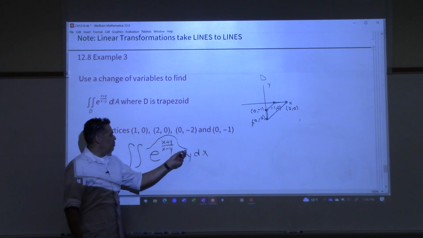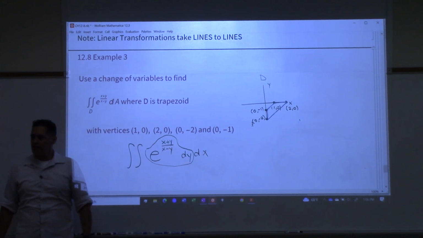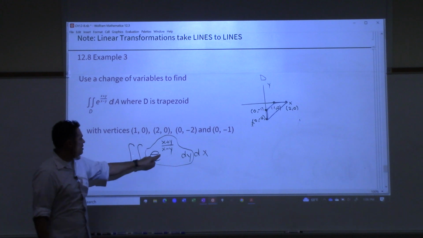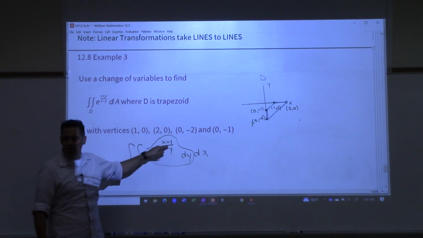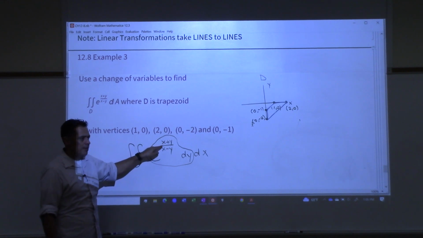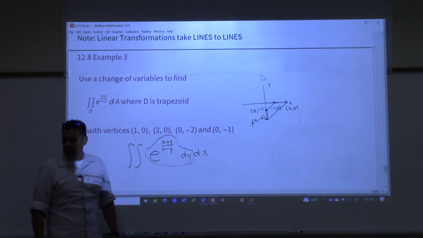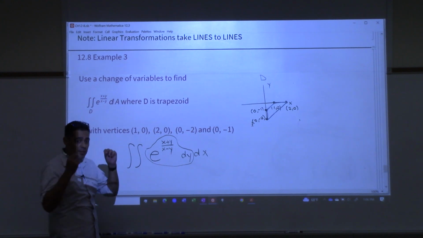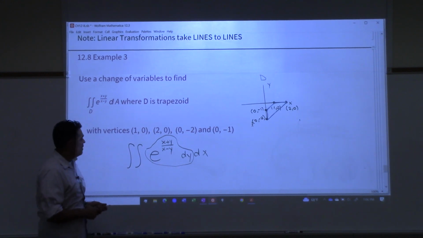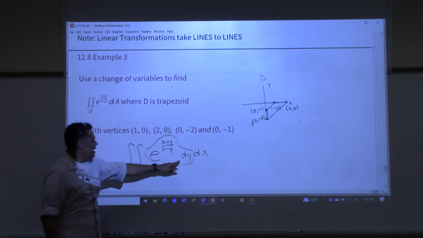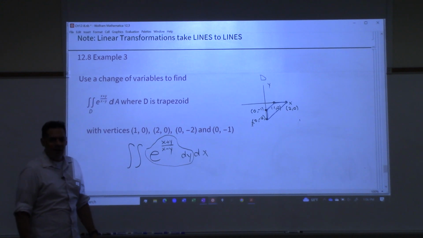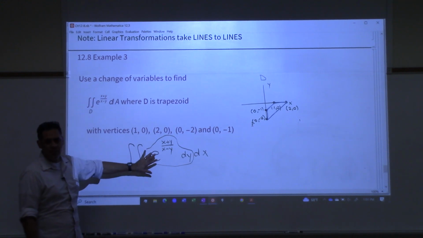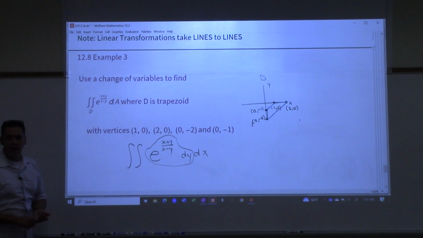Integrating this with respect to y is not nice, right? I mean, you have y's in both the numerator and the denominator. Do you all see that? That's not going to be an easy thing to find the antiderivative of. Does everyone see why that would be tough? And even if I change that to x, it doesn't change because we've got x's both in numerator and denominator. So it's not really something I want to go after, right? So maybe a change of variables would somehow make this a little bit more doable.